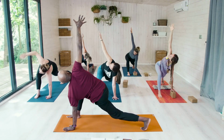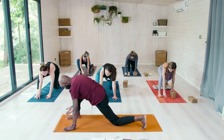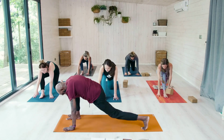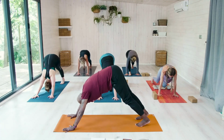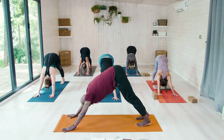Okay, with control, let's lower the left knee down. We'll bring the right hand down to the earth, shuffle the right toes to the center line. We're going to lift up the left knee, we'll step the right leg back. We come back into downwards facing dog. We do the same on the other side.